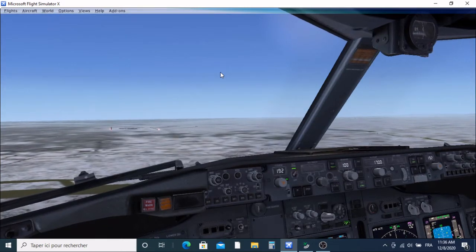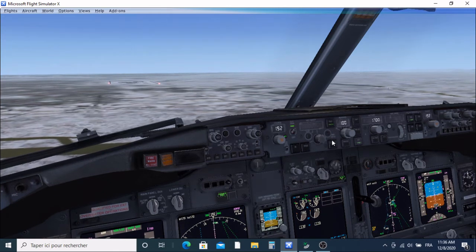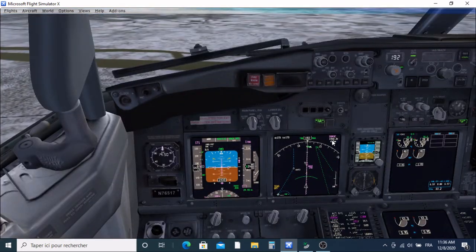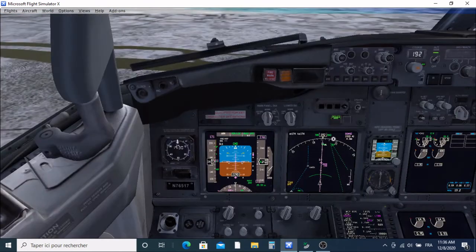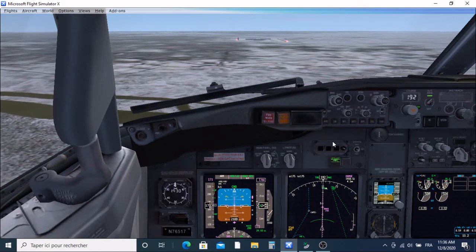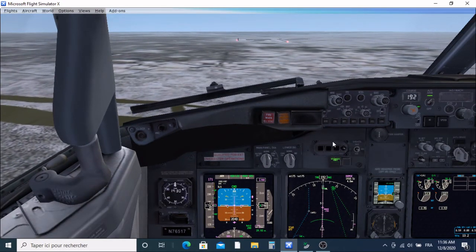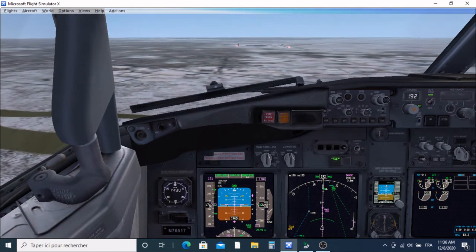Speed brakes armed. Auto brakes mode 2. Gear down. And flaps, so I continue. Okay, landing gear, check. Okay, flaps 15 now.